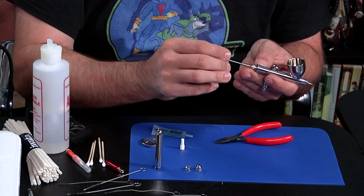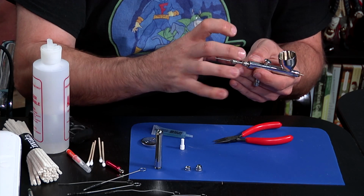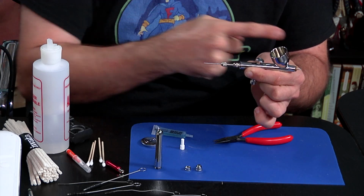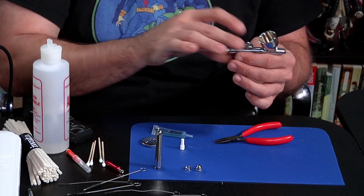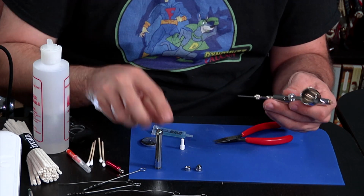And then this little chuck nut, all that does is clamp down on this needle. So now the trigger pulls the needle back, and it won't cram it into the tip too far, or not have the needle seated well enough in the tip. So you just have to be a little fiddly, make sure everything's put together right.